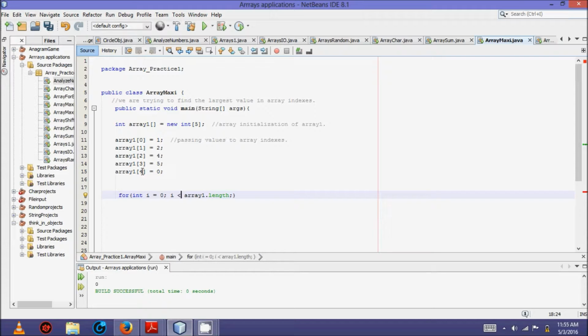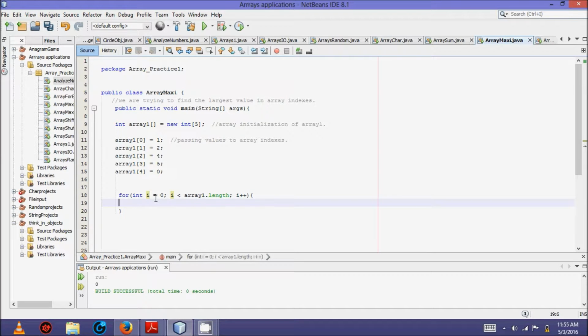So let's put i is less than array1.length, so that we know we have to stop at 4. It might seem like here is 5 and we're stopping at 4, but that's how it is. The index is usually length minus 1. So if the length is 5, the index stops at 4. But if you count them from here, in arrays the first value still accounts for 1. So it's basically 1, 2, 3, 4, 5. The first index accounts for 1. Without wasting too much time there, let's go ahead. So it's i++. Then we set our curly brackets to make everything neat.